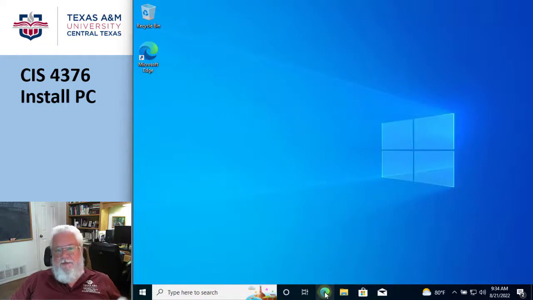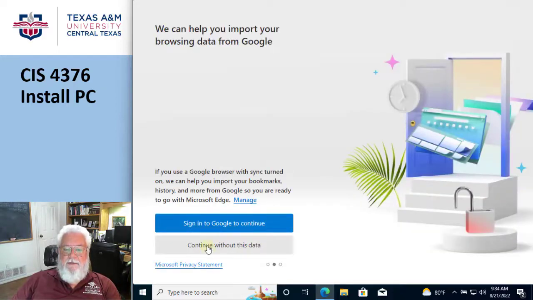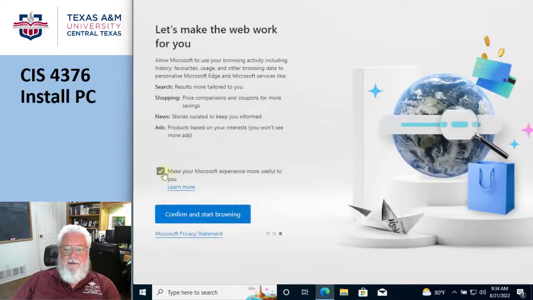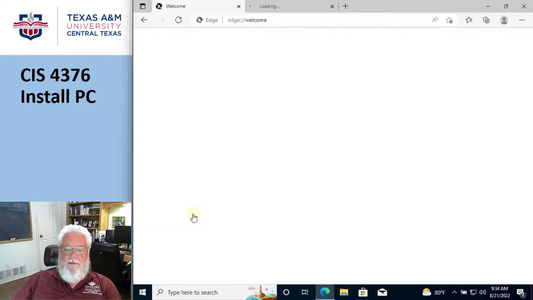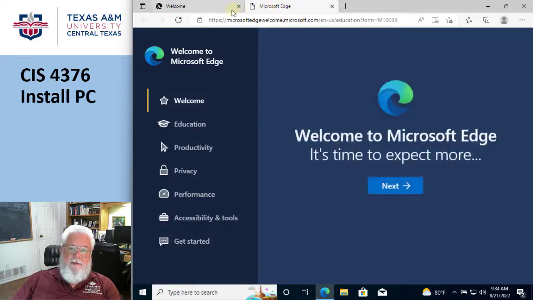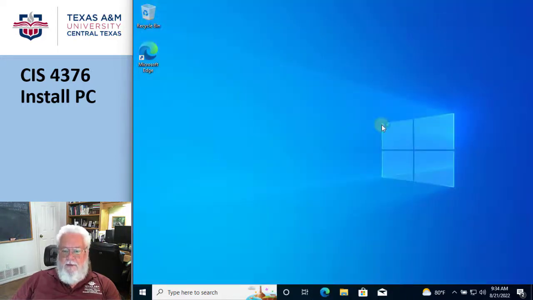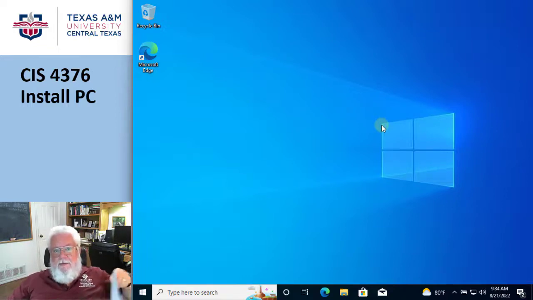And I'm just going to make sure everything still works, right? I'm going to fire up the good old browser and, oh yeah, by the way, I'm going to say no to all these things. No, I don't want to start without. No, I'm going to continue without this. No, I don't want to send data to Microsoft. And okay, clearly it's working, right? I'm getting stuff from Microsoft. Okay, cool. I got all this welcome junk. All right, so everything is working. Hooray! Okay, so we have this thing up and running.